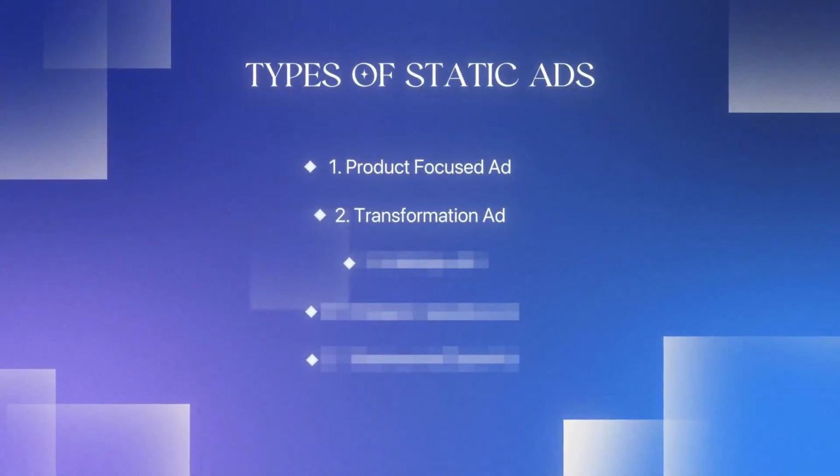Now let's talk about lifestyle ads. These aren't about showing the product, they're about showing the life your customer wants. Where it gets tricky is your lifestyle shot needs to feel attainable to your specific audience. Very similar to how transformation ads need to feel achievable, these need to feel attainable. Whether you're selling luxury clothing or whatever, your lifestyle shots need to feel like your customer's slightly better future, not some unattainable fantasy. Think of it like this: you're not selling a product, you're selling a story that your customers can see themselves in. And that story has to feel both aspirational and achievable at the same time.